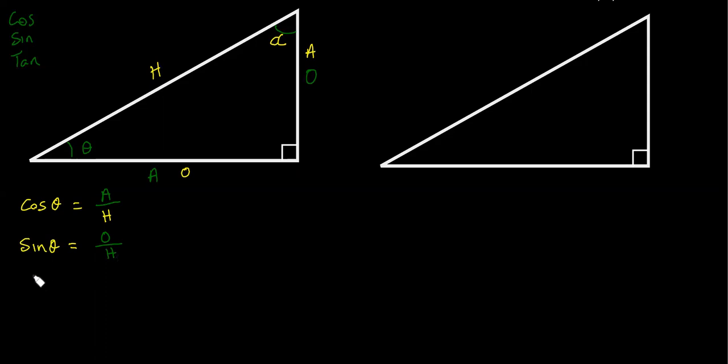Okay, then if you had to look for the tan theta, there is going to be equals to, what is it? Tan theta is going to be equals to opposite over adjacent. So where is the opposite there? Let me see there. It's opposite over adjacent. Okay, that's what we have here.